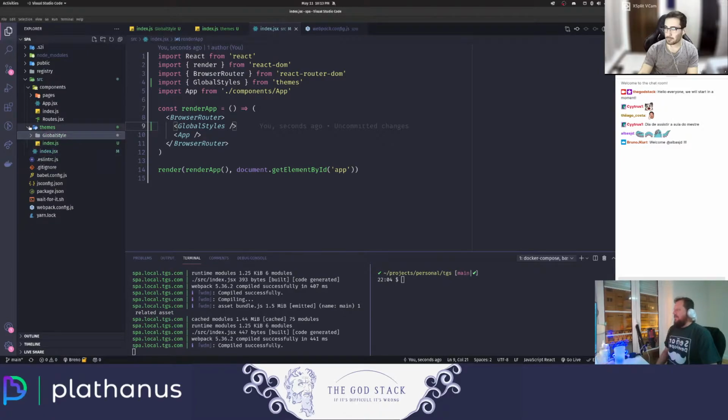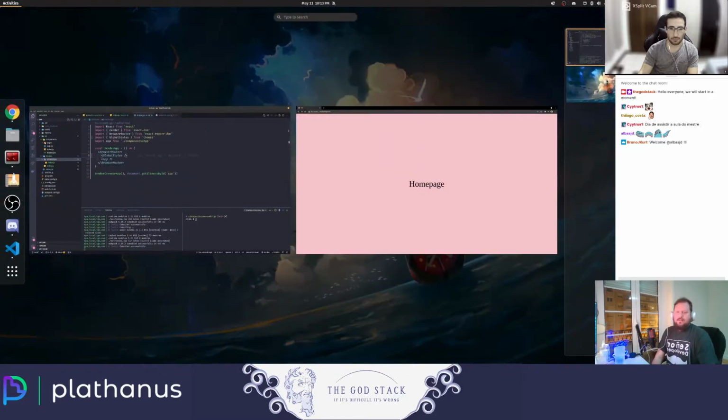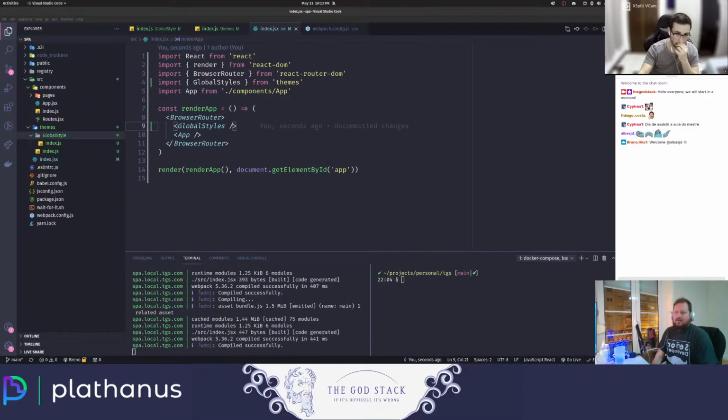Well, with the themes working, the other thing that I want to do is to actually create the themes. Okay, but I want to use the context API to do that for us. Okay, so I will create a new folder here.